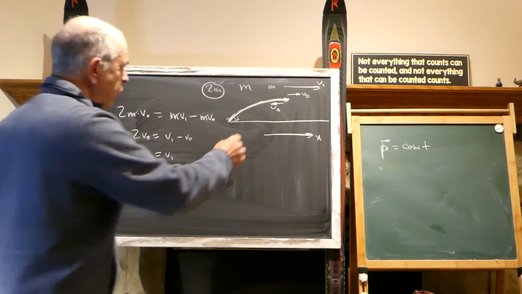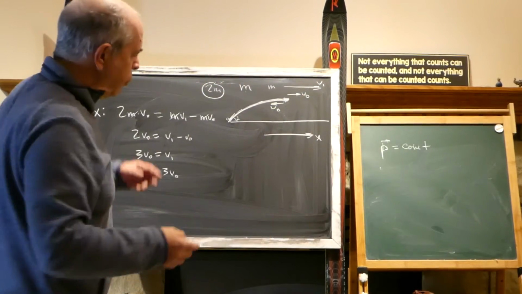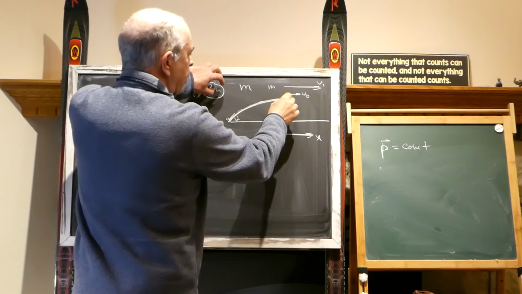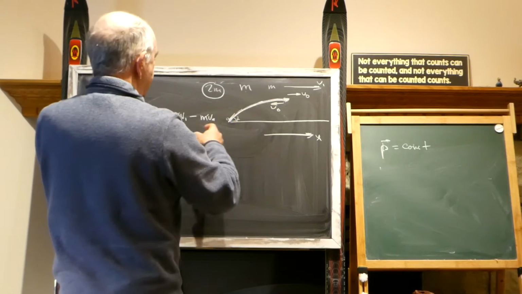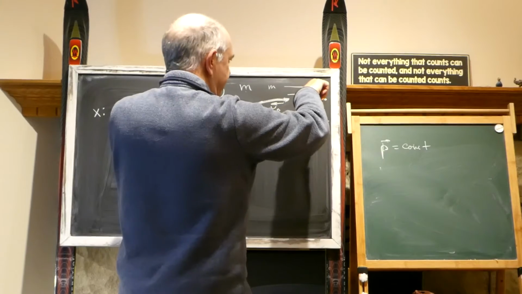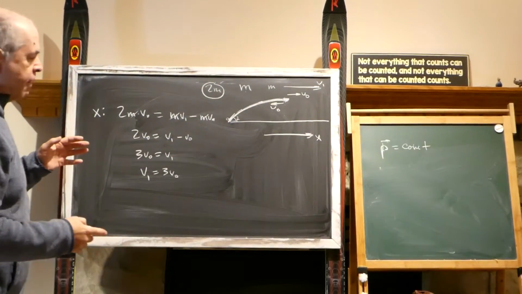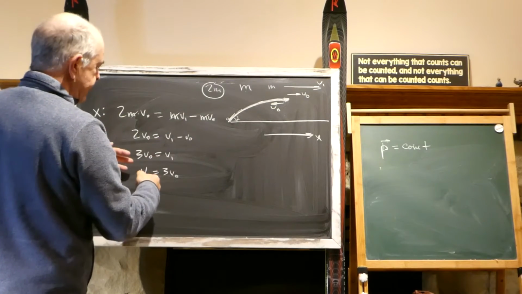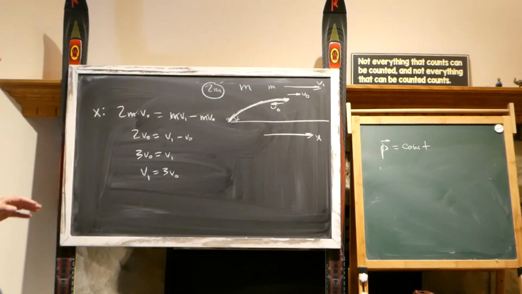Alright, so I know that this v1 is 3v0, that's why I drew it that long, and of course it's obvious to me because the initial momentum was this, and then part of the momentum after the separation was directed this way. That means that this has to have fairly significant momentum in order for all of this to be valid. So this is directed this way, this has to be big, and this will be big only if v1 is 3v0.